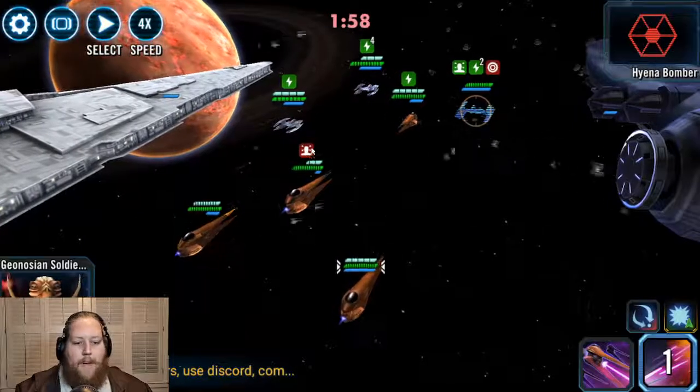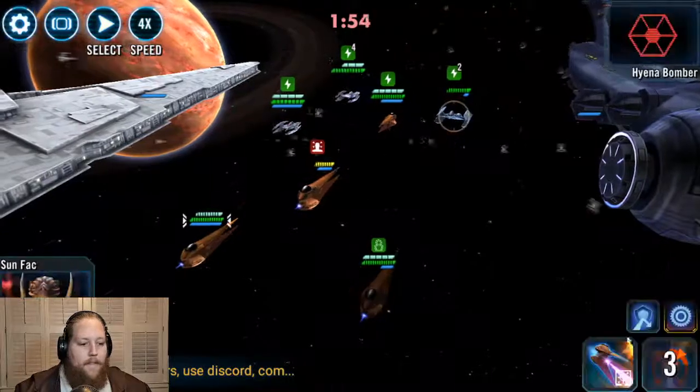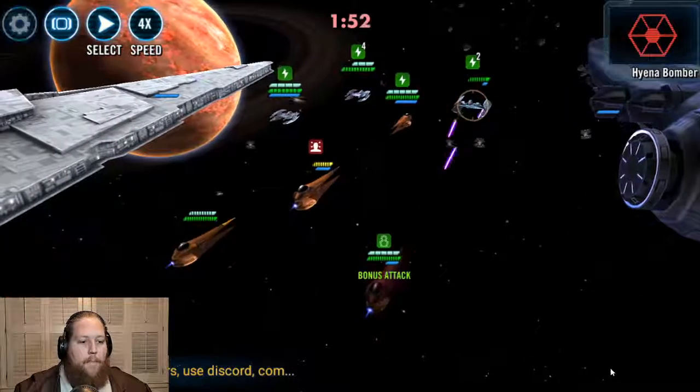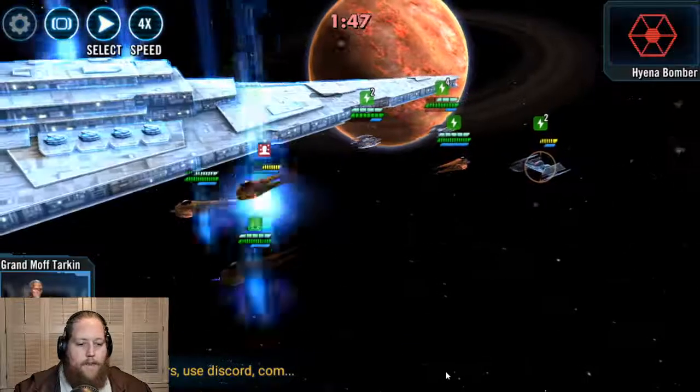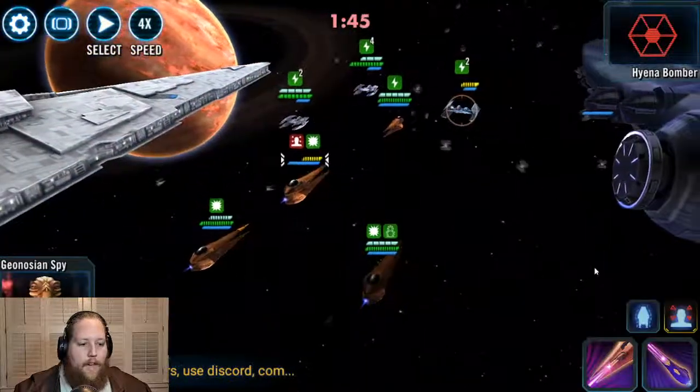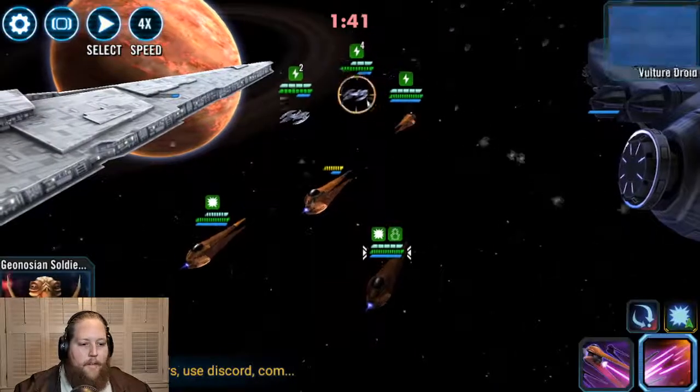Now, right now, Spy is taunting, which means that he can't go stealth because he's taunting. We're probably going to lose Spy here. Let's keep working on their tank. All right, turn meter for our team. Right now, our core 3 is still alive. This should take out their tank. Probably should have gone for Spy there.